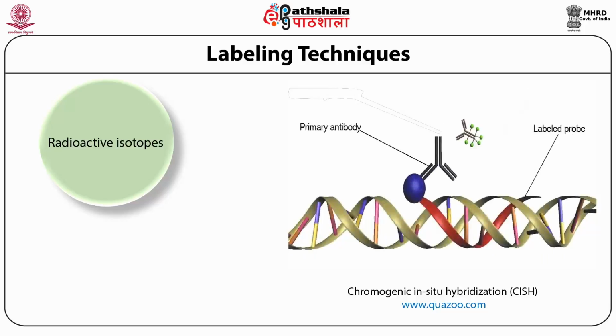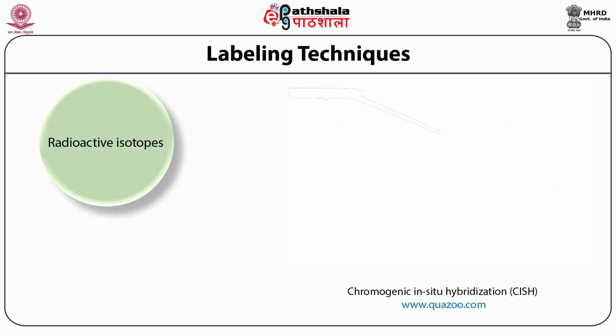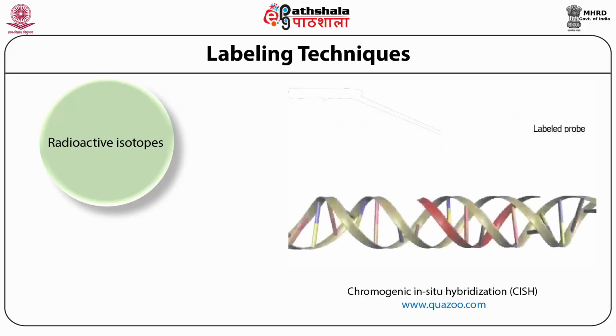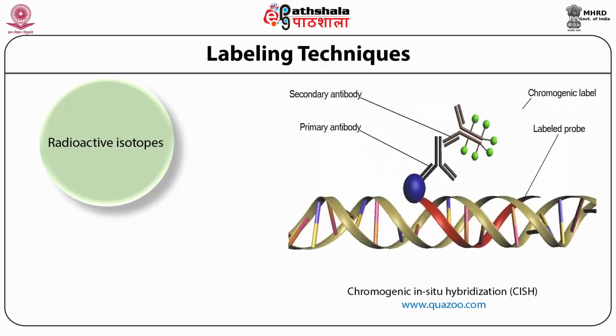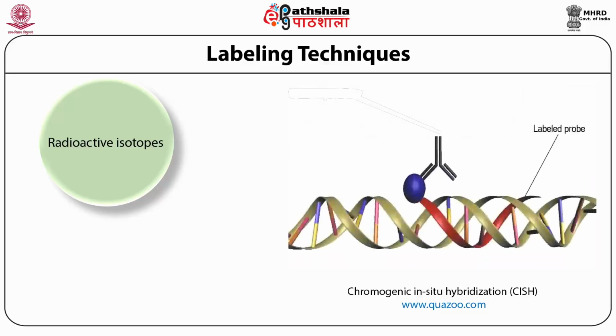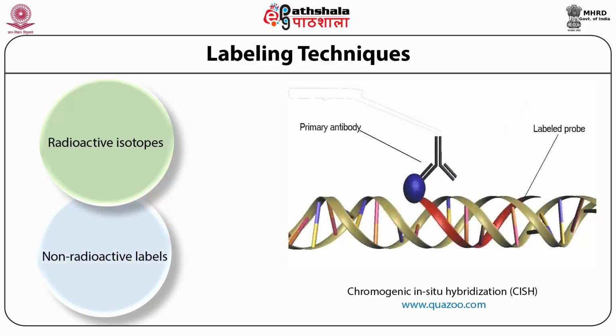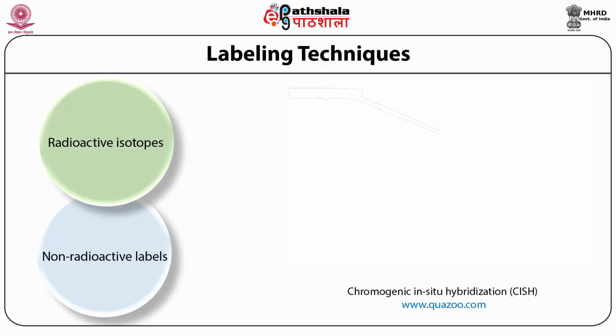The most commonly used isotope for ISH is H3 and produces high-resolution autoradiographs. Although it allows precise localization of signals, long exposure times are needed. However, for low copy number detection of transcripts, S35 is the label of choice. Non-radioactive labels. An oligonucleotide stretch of 5 to 50 modified nucleotides can be attached at the 3' end, known as a tail, using enzyme terminal transferase.